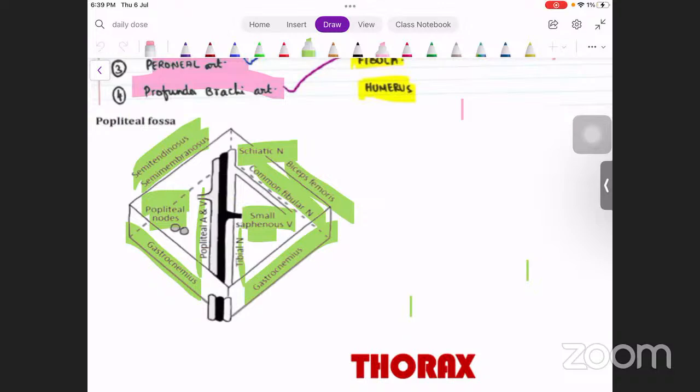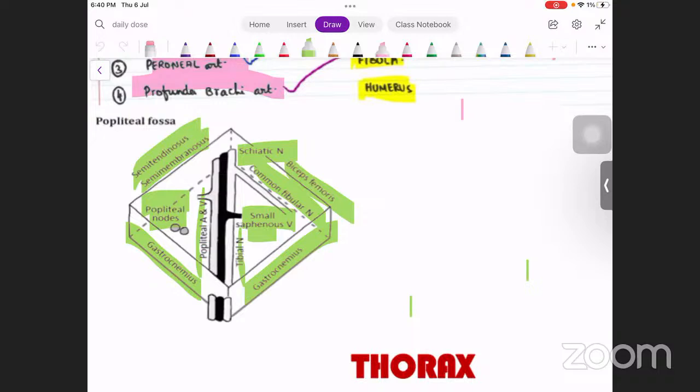Medial margin of femoral neck is your Chanting's line. Then you have Nelaton's line, which is anterior superior iliac spine to ischial tuberosity. Then you have the pectineal line, which is pubic tubercle to iliopubic eminence. And then you have the femur, which is the longest and the strongest bone. Angle of neck of the femur is 125 in adults and 160 in children.